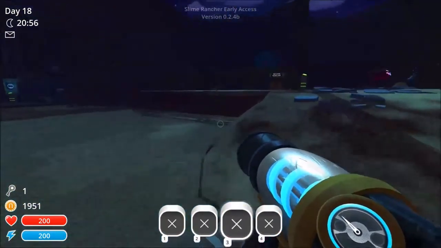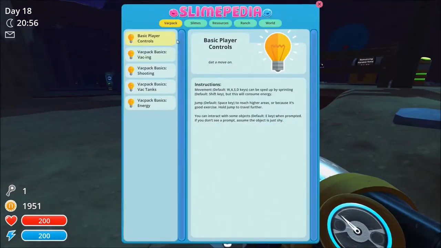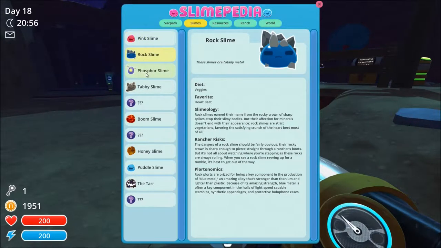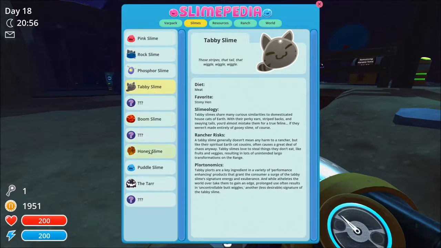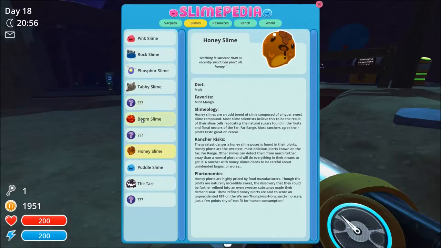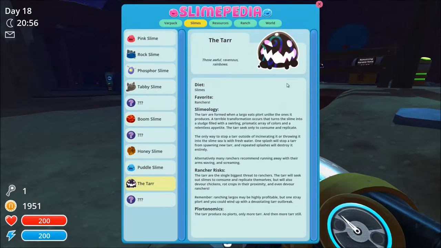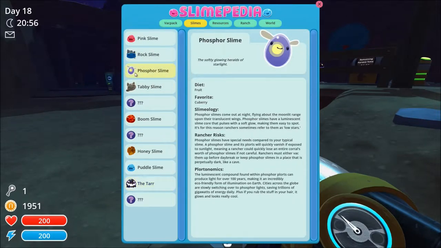Let me check the slime pit. Let me look at the slimes, because I want to make an interesting combo. I got rock slime and fossil slimes in the cave over there. I got tabbies and honeys going nuts. And I got a boom slime at my disposal. Puddle slimes don't do anything, and tar slimes are terrible, evil death machines. So I can't really do anything with that. But let's see what we can do. Phosphor slimes would probably be pretty cool. They were mixed with most things, really.